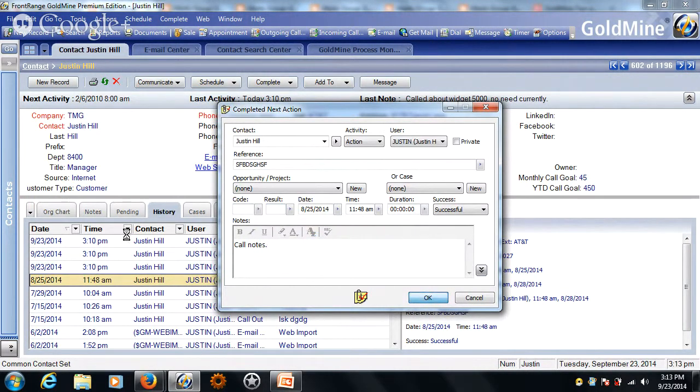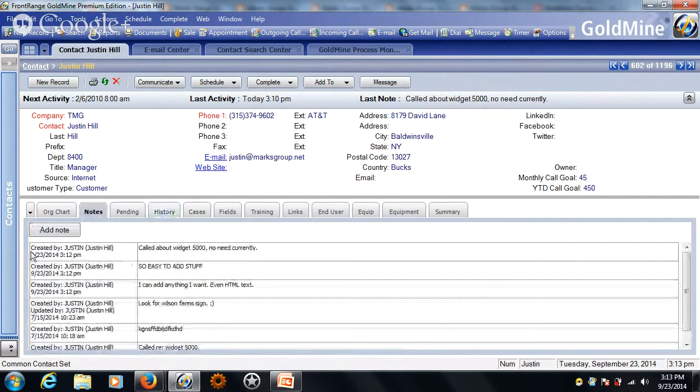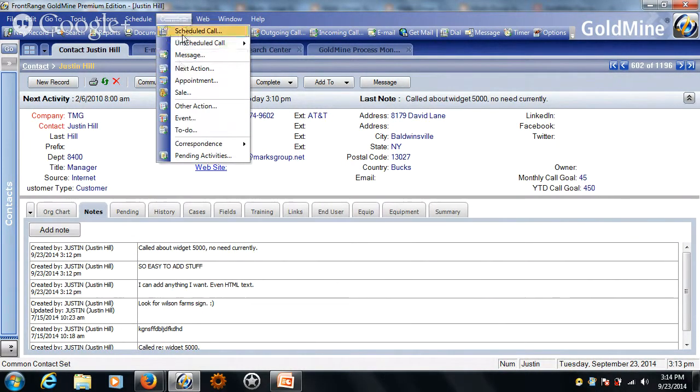In the Notes tab, I don't have that. In the Notes tab, I have some person wrote a note at this time and date. That's all you get. So if you wanted to report on, say, number of calls versus number of appointments versus number of next actions, all of which are found underneath our complete menu here, you can't do it with the Notes tab.